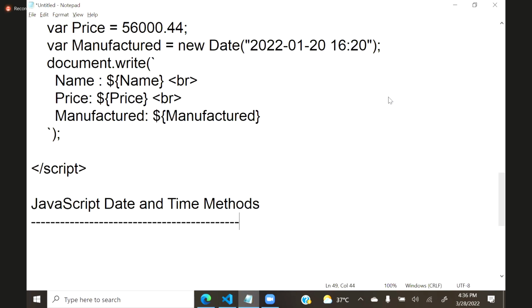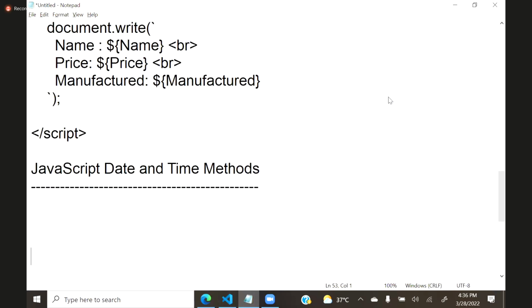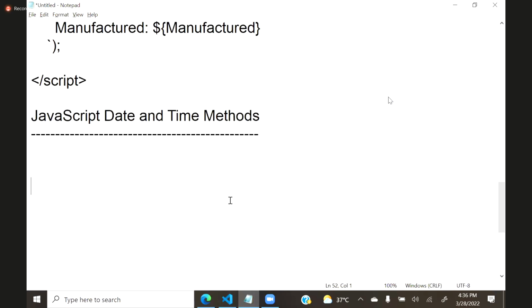By using these methods, you can display date and time in a desired format. What are the date and time methods? These are the methods to access date and time.